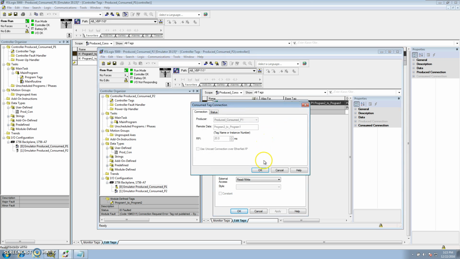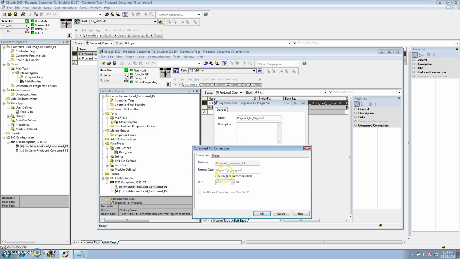And it's most likely because, it might be because I put in the wrong data right here. So we should be actually program 1 to program 2, and instead it says program 2 to program 1.